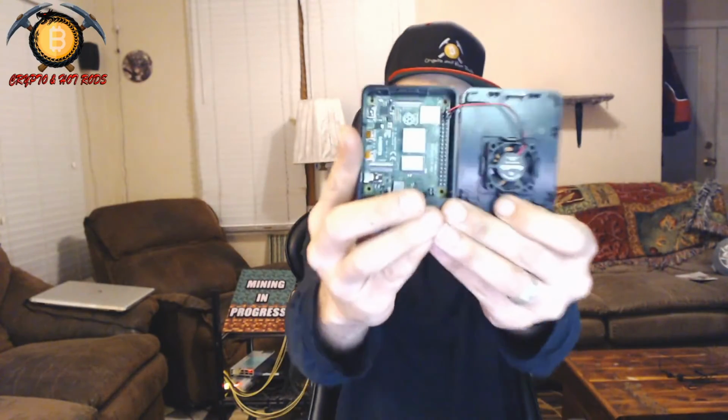So, everybody has seen that I have been mining some of that Monero for some testing, and have been testing it very successfully on the Pi here. Took me a little while to figure out how to load it up on this little bad boy, but I mean, you're not gonna get a huge hash rate out of something so tiny.